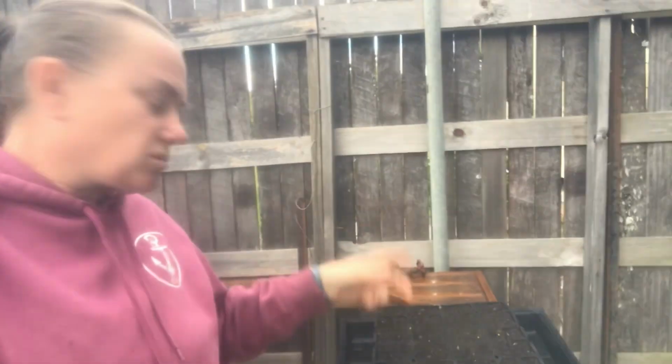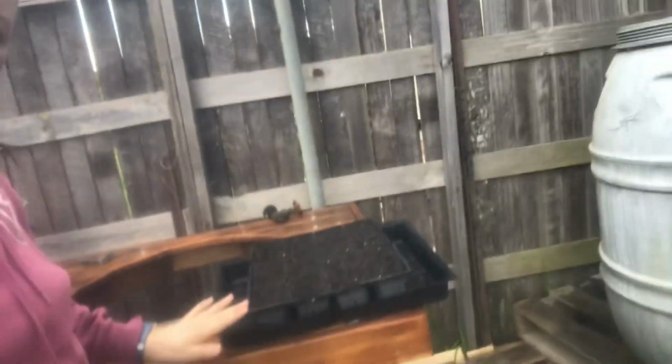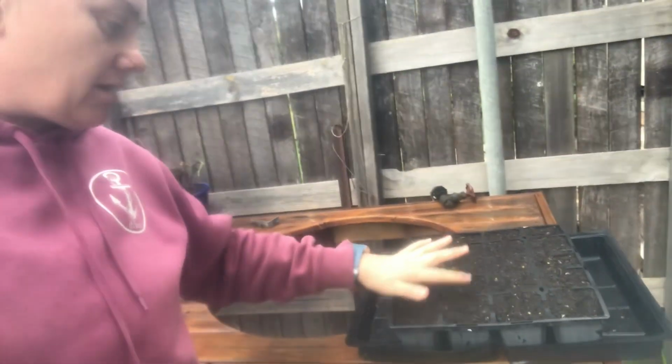I did also set this tray up. Sorry, I've got my phone in my hand now just purely because I don't want to have to pull it all apart with the tripod again. My words are ceasing to come to my mouth or my brain. So I did set up this seedling tray as well. There is some water in there, but it's not as damp as I'd like. Obviously for seeds it has to be pretty wet. So I'm going to leave it and let it get as much water as I can in there. And then I'll probably come back either later tonight if it does, and I might shoot a bit of a video on that. Otherwise it'll have to wait till tomorrow after work.